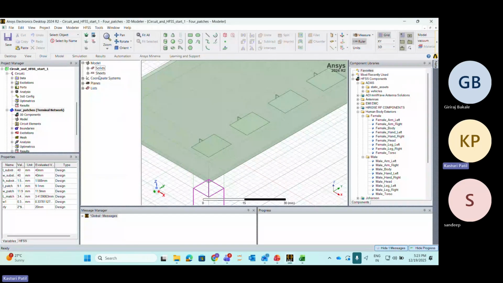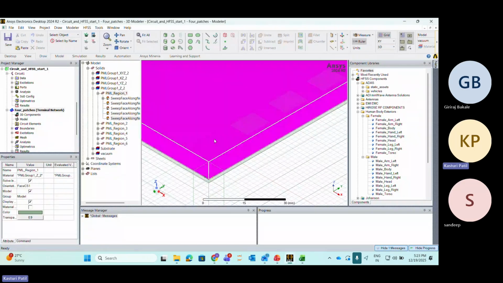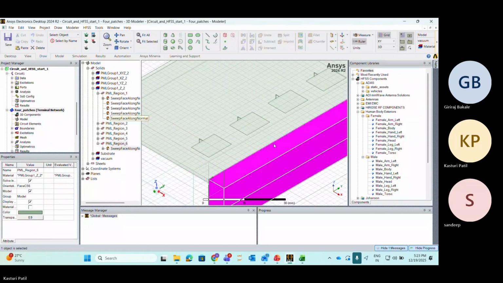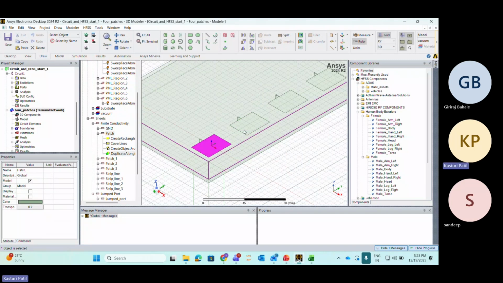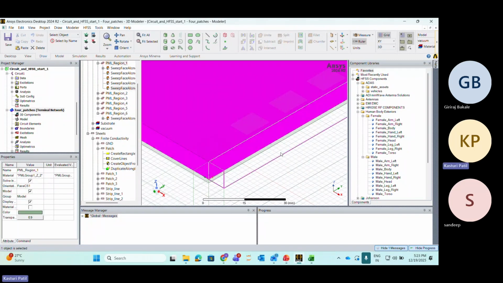So first we'll group these patches. Press Control and select the remaining patches.